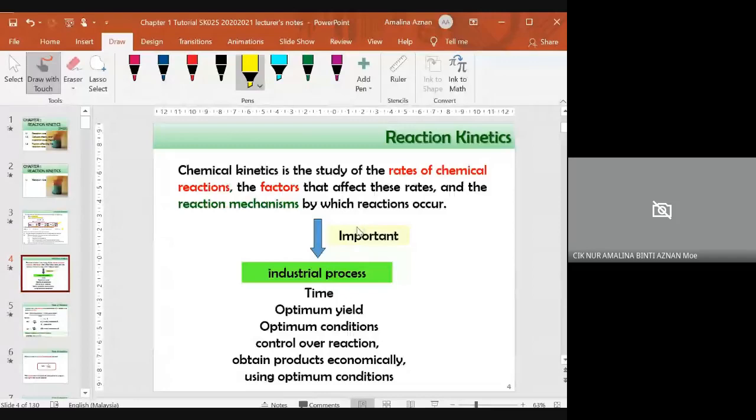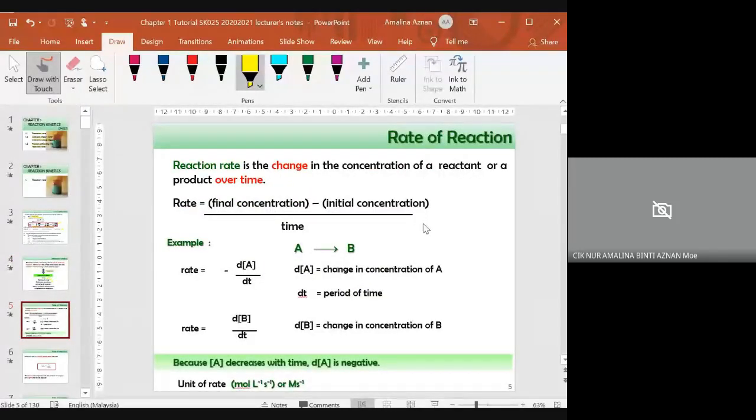Okay, so kenapa pentingnya kita belajar rate? Rate, semua chemical reaction akan ada rate of the reaction. Macam mana, how fast the reaction, how fast kamu punya reaction of your chemicals, contoh A campur B dapat produk C. Okay, so how fast the rate of reaction. So apa importance-nya, dia mostly dalam industri lah. Kenapa kita nak tahu ataupun kira the rate of reaction? Kita nak jimat masa ataupun kita nak predict the time. Okay, rate of reaction related to time. So kita nak optimumkan yield. Macam mana kita nak tambah hasil produk, ataupun kita nak optimumkan the condition. Condition contohnya macam temperature and so on lah. Okay, and banyak lagi factor yang boleh kita control by knowing how to calculate the rate of reaction of certain reaction lah, chemical reaction.